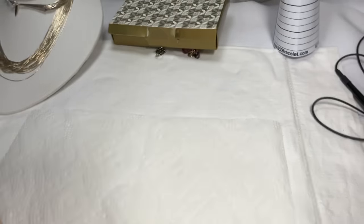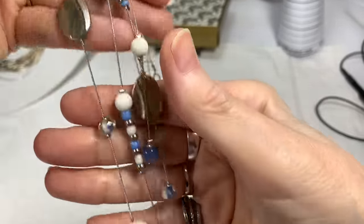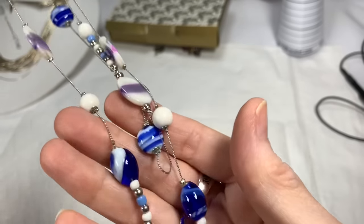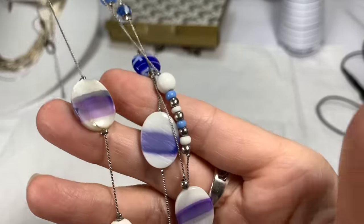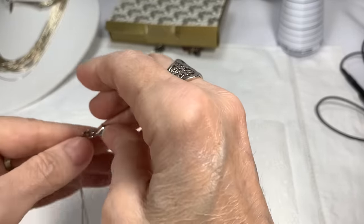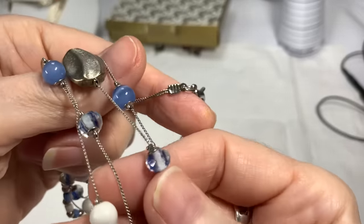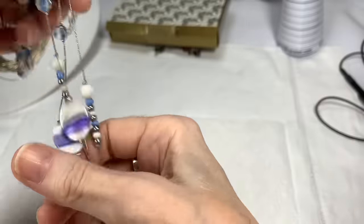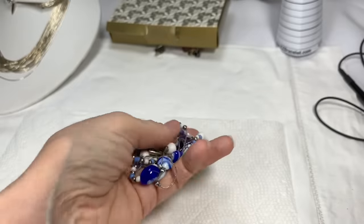I have this really lovely necklace — it's so pretty. I was just going to offer it for sale, and then I saw this one little part on it. It's got some beautiful art glass; look at those beads, aren't they precious? The colors in the shell were just so pretty to me. So I can offer this as a craft item for $6. Just let me know the timestamp and that you wanted the shell necklace as a craft item.